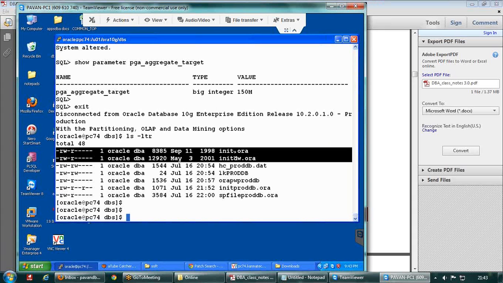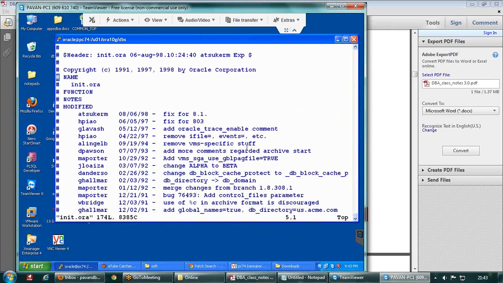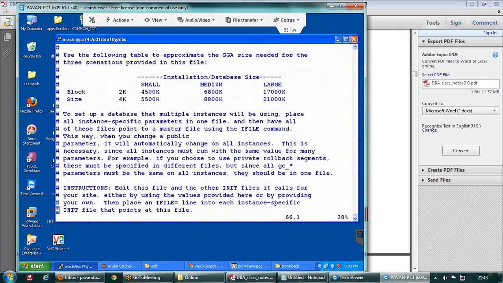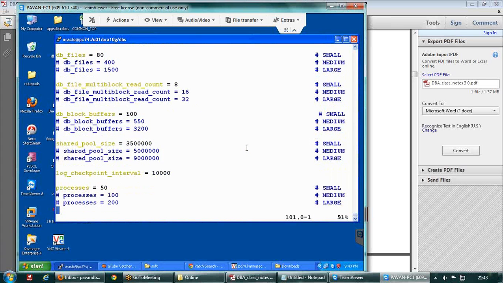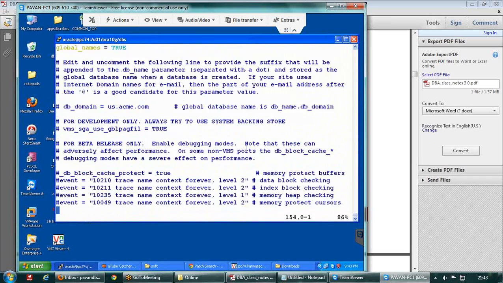If you don't know what parameters should be there in the database, especially when you are creating the database manually, you may need this sample file. When you open it, you will have details like what the different parameters are, what is the minimum value and what is the maximum value for each parameter. It is going to list all that information.